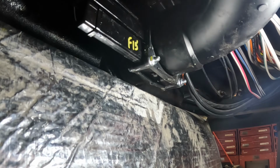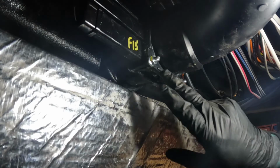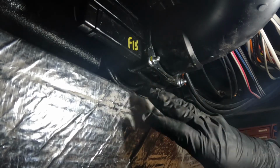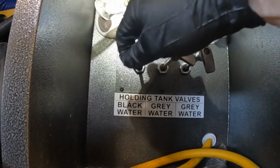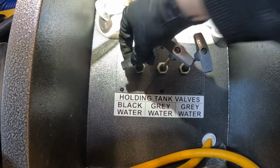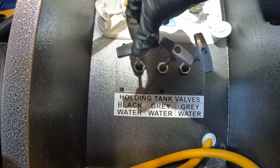So we're going to do a little pull test to make sure it's operating nice and smooth. If you feel any hang-ups, it is likely because your seal is pinched somewhere in that blade valve, and you're going to want to check all that again before you start using it and closing up this underbelly. That's real simple. We're just going to open and close it. Everything feels really smooth on this valve right here. So I don't think I have any obstructions or anything.